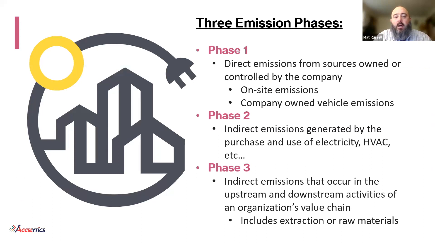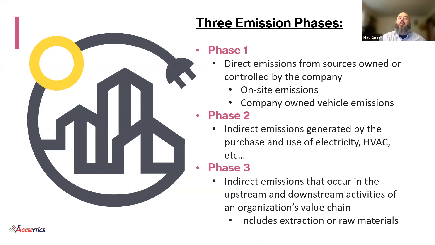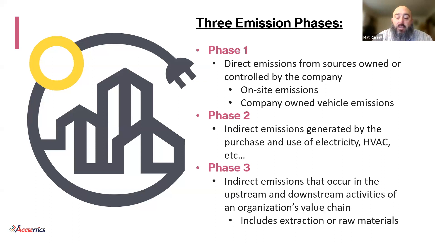I'm Matt Russell. I want to start off with a reminder of what the three phase emissions are. Phase one are direct emissions from sources owned and controlled by the organization — your on-site emissions, company-owned vehicles. Phase two is indirect emissions generated by the purchase and use of electricity in HVAC — how are you getting your energy delivered to your plant? Phase three, what we're here to talk about today, is all the indirect emissions that occur upstream and downstream of your organization's value chain, including all the way back to raw materials extraction right through to the end user's disposal of the product.